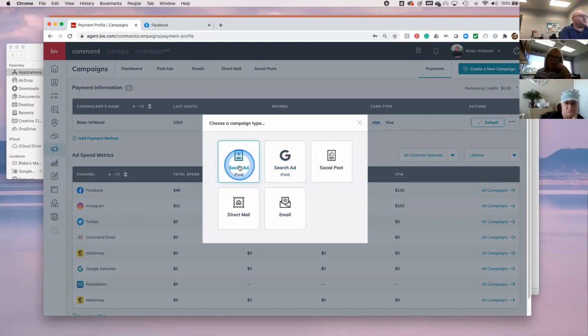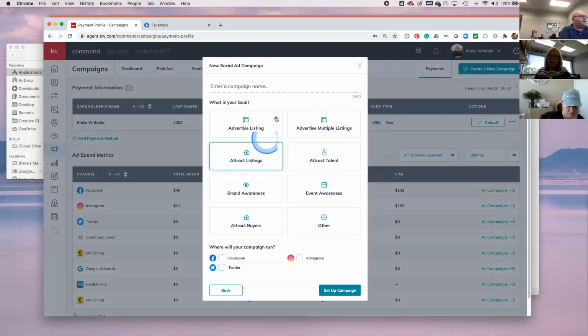So I'm going to click on social ad. Can I ask one quick question? Absolutely. Go ahead. On the social posts that are free, you can pre-schedule them, is what you said, right? Yep. So there are templates in here that we can create that post and then just schedule them to hit on certain days at certain times. Absolutely, yep. And once we go through this, I'll go ahead and show you how to do a social post.